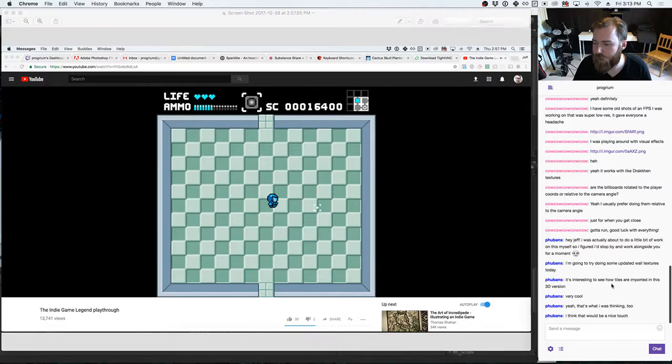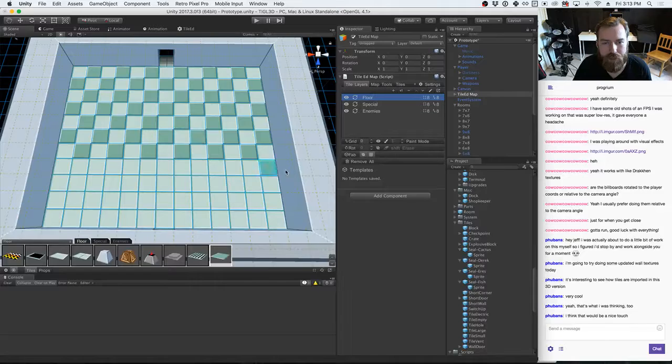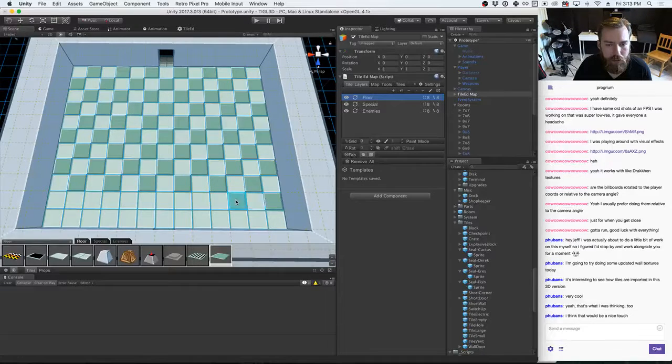Move this out of the way. I mean, it's 3D, so might as well add some depth to things that make sense. Okay, this wasn't too bad.